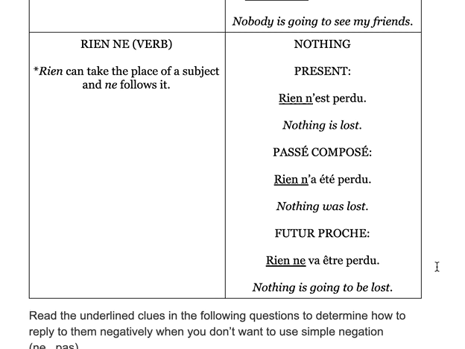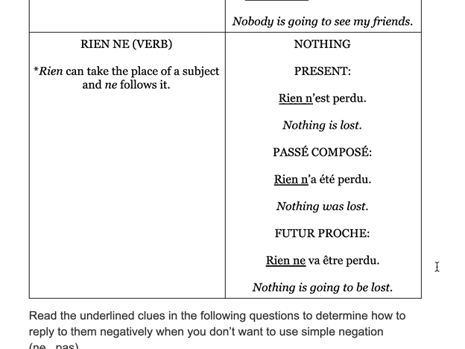And you're like, what is that? That looks like the passé composé or something, but you said it was present. It's present. You see, the verb perdre, first of all, doesn't use être as a helping verb, does it? It uses avoir. So what we're really doing is writing a present tense sentence, rien n'est, and then we're using perdu. Yeah, it's a past participle, but past participles, like perdu, can be used as adjectives. So when you see a past participle, it doesn't necessarily mean that your sentence is in the passé composé.